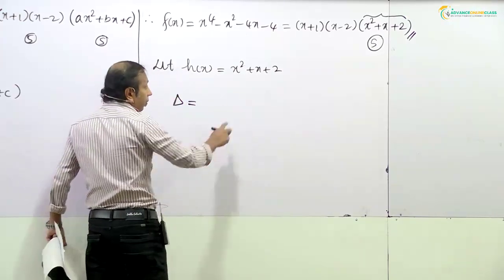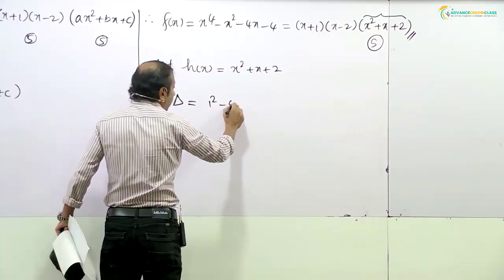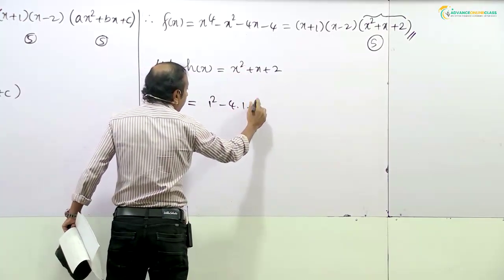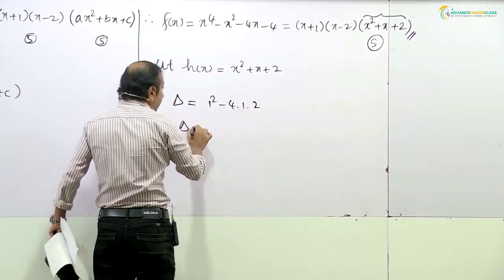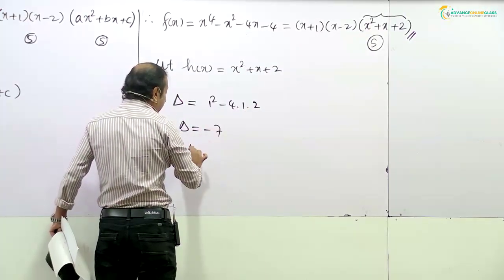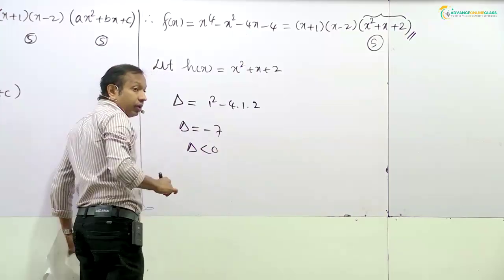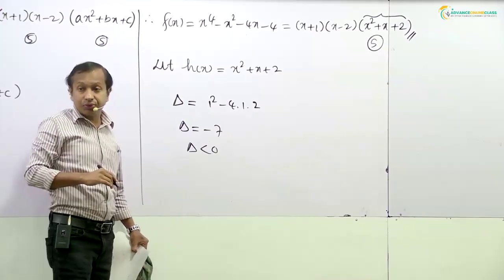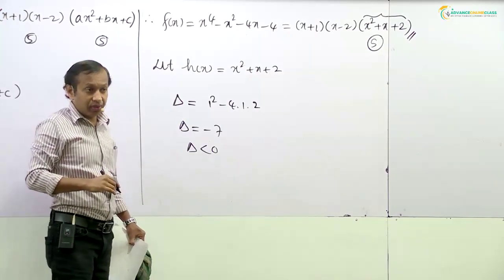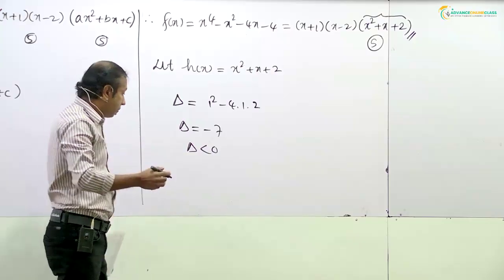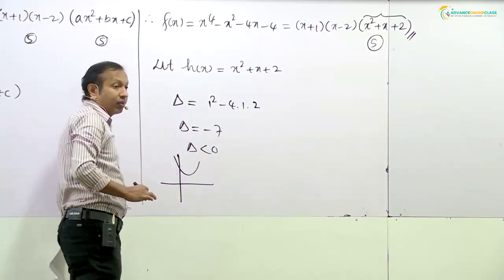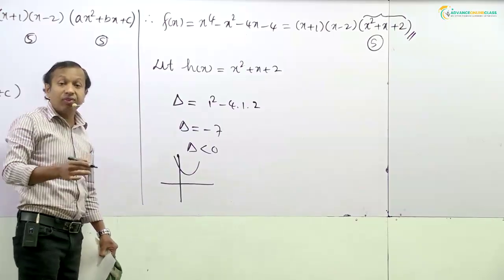Minimum. Okay, right. I am going to find delta of this. B squared minus 4ac. B is 1. 4. 1. 4ac. Here 2. Delta, we get what? Minus 7. Delta negative. Delta negative means what? The minimum graph has no roots. Understand? Minimum graph has no roots means what? The graph should definitely be like this, no? Minimum graph has no roots means this. You can very clearly understand.